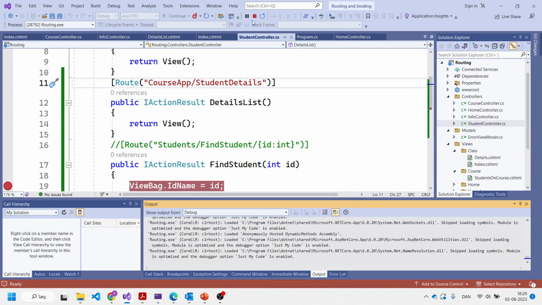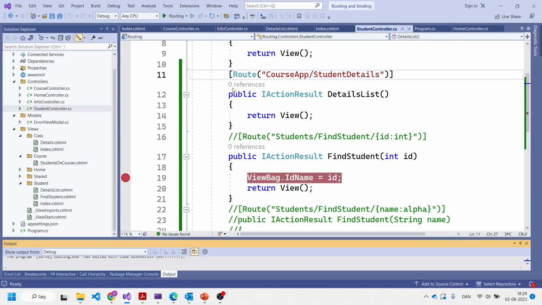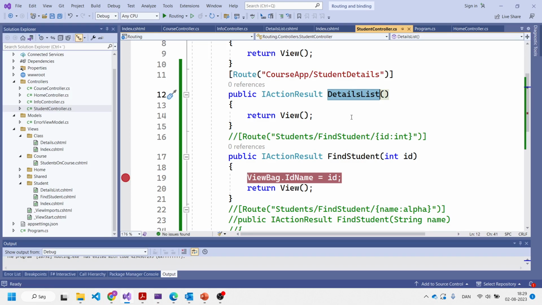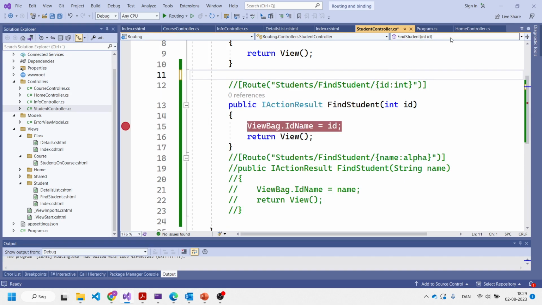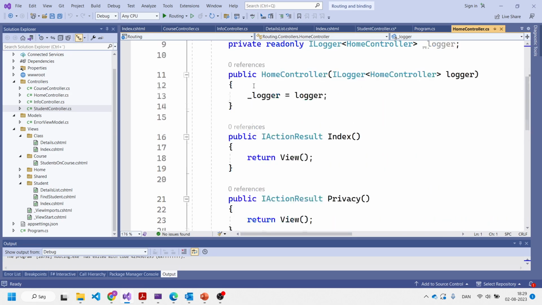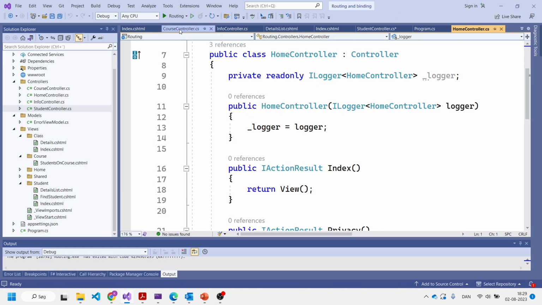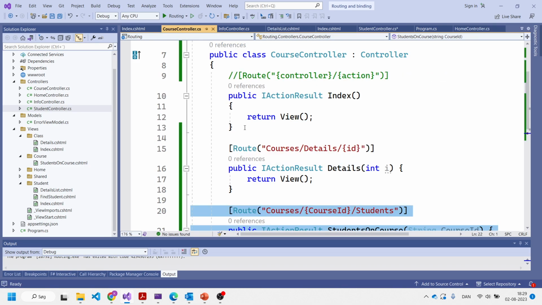Now we can get something nice working here with controlling how the URLs should be. And I can rename this if I want to, or I can even move this to a different class. I have a course controller. I can move it to the home controller, for instance. Okay, works fine, no problem. Silly place to put it though. I think I'll put it in the course controller.